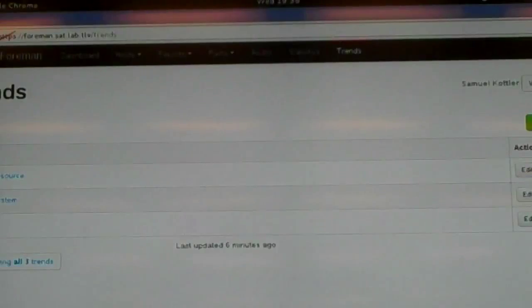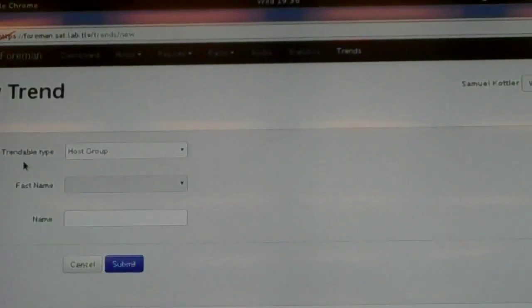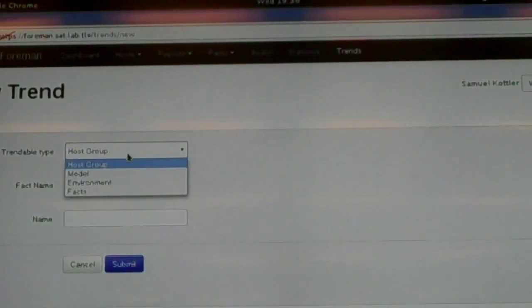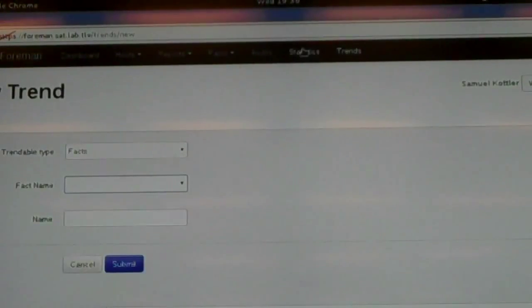So basically, to add a new trend, you just add a trend counter. That's what I was showing before, but we could easily add one here. So, host group trends, facts, environments, models, all that stuff. Like a fact name, these are available via statistics as well, but you could do stuff like, if you wanted to watch jumping from Puppet 2.7 to 3.0, you could watch that as a trend across all your hosts. So, let's look. You're in Westford, by the way. Yeah, so that won't work, but I can change out of scope.